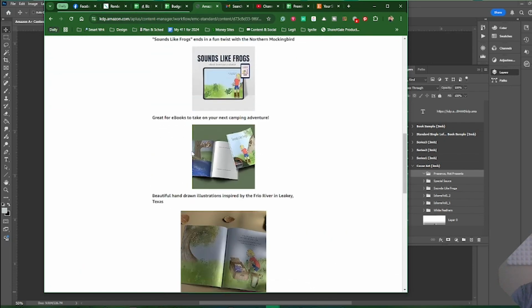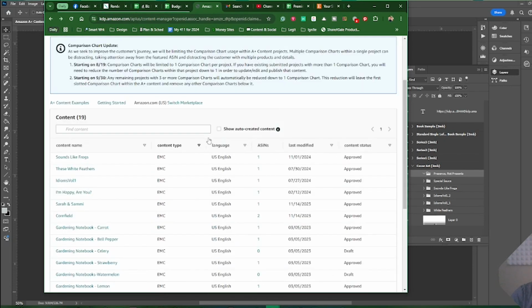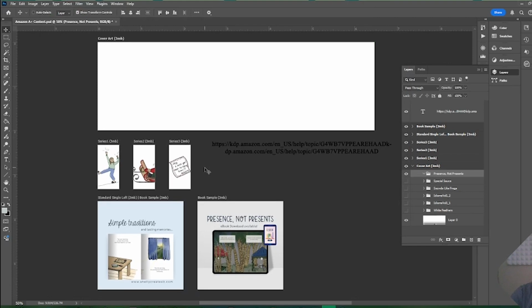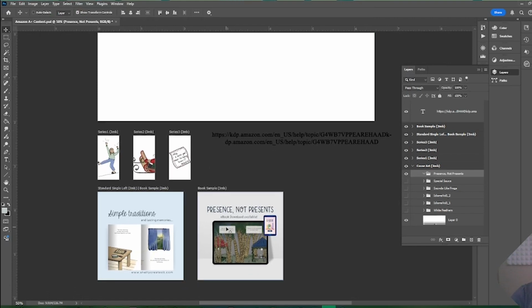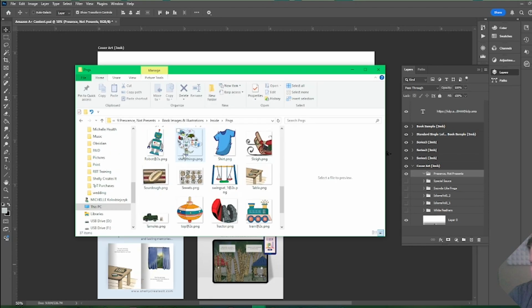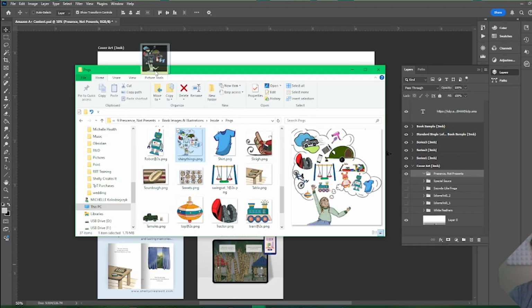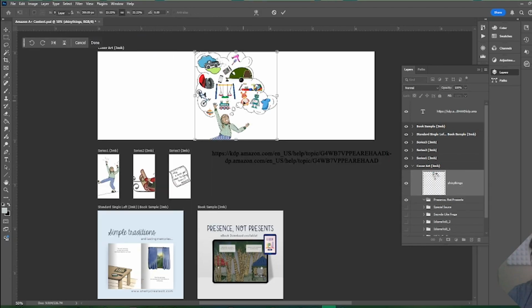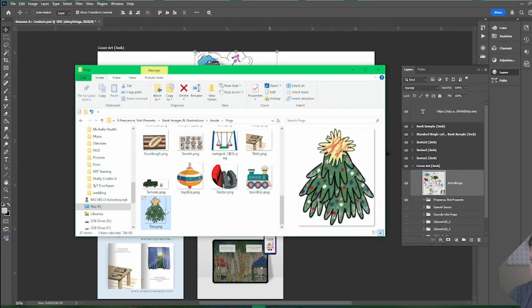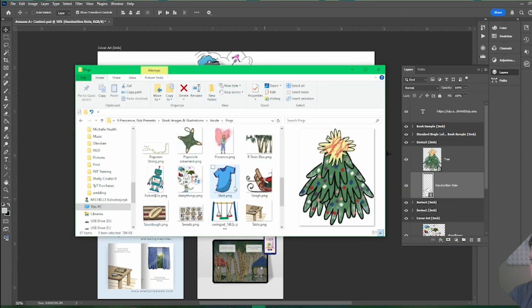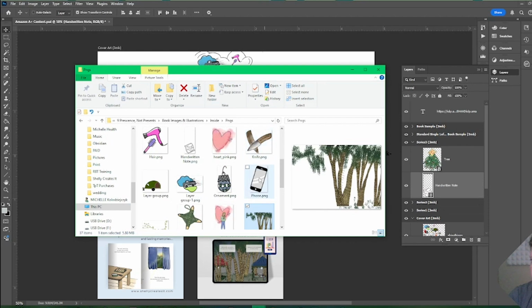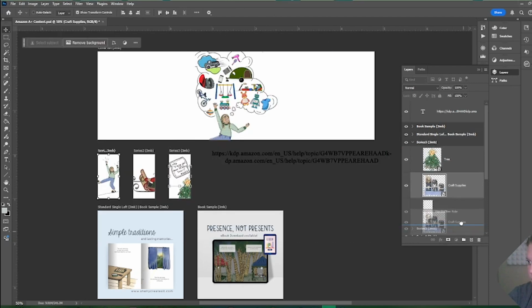And so here's mine that I just uploaded, and I have templates for it using Adobe Photoshop, and I've got them ready to go. And so I use the different images from my books, different PNGs, and some pre-made images from Canva, and I just throw them into my Photoshop template and tweak them until I like the way they look.